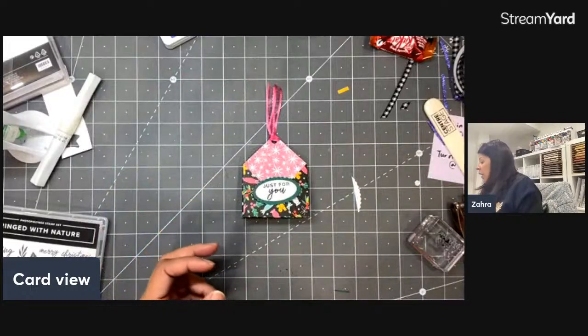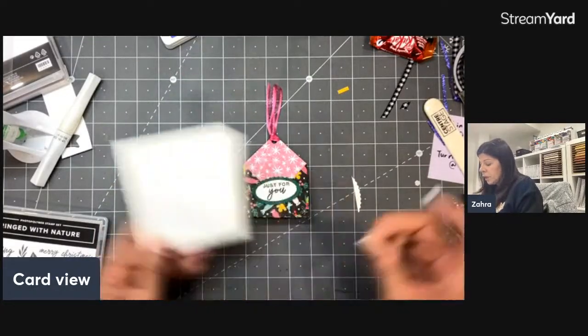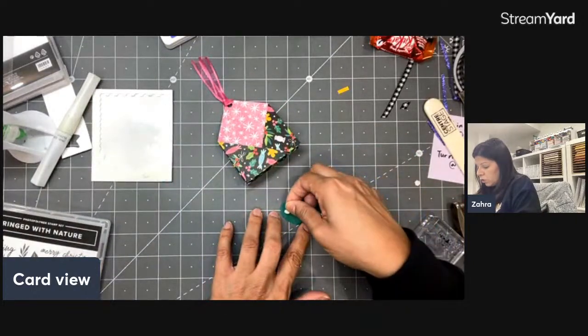Okay, so remember when you are putting your dimensionals on, you're going to put them on the outer sides of that oval.